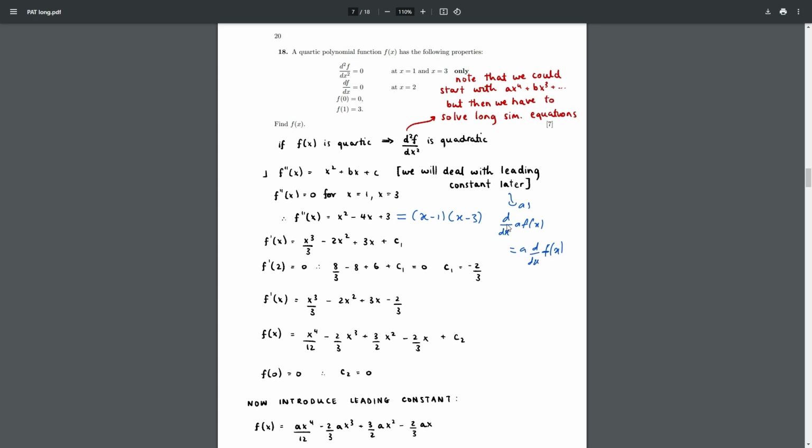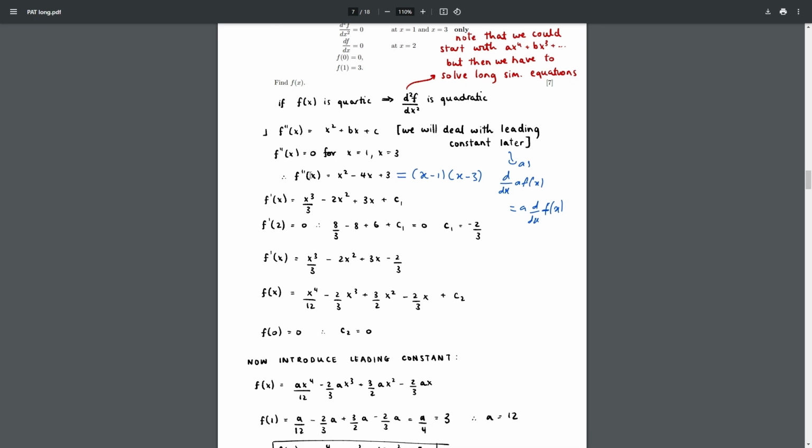So that means the derivative of a f of x is also a times the derivative of f of x. So when we're dealing with equals to 0, we can ignore our constant and introduce it once we're dealing with non-zero equals, because then our scaling is going to matter, because that's all our constant does to our graph and our derivatives. It vertically scales it.